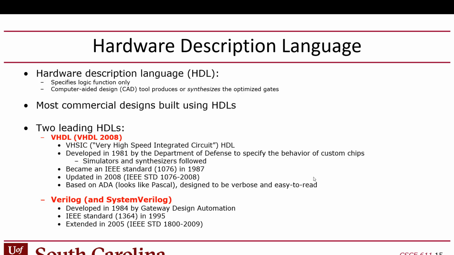So VHDL is designed to be a very verbose language because they wanted to be very self-documenting. So like if you define a function, you have to actually type out function. If you define an array, you have to type out array. And so it's a lot of typing. But you don't have to put any comments in there because the language by its nature is self-documenting.